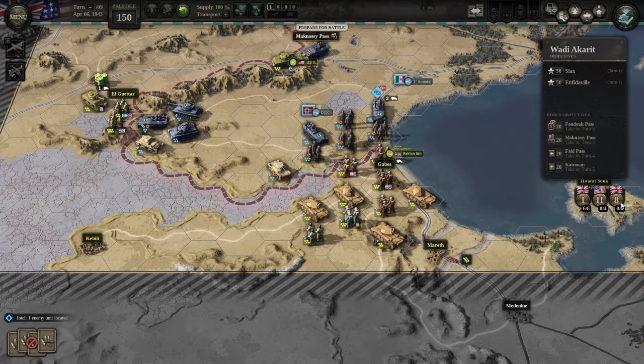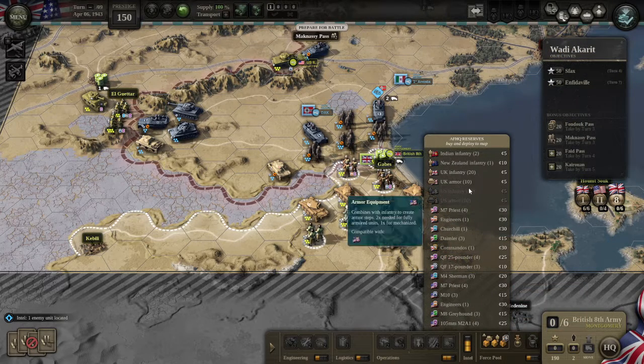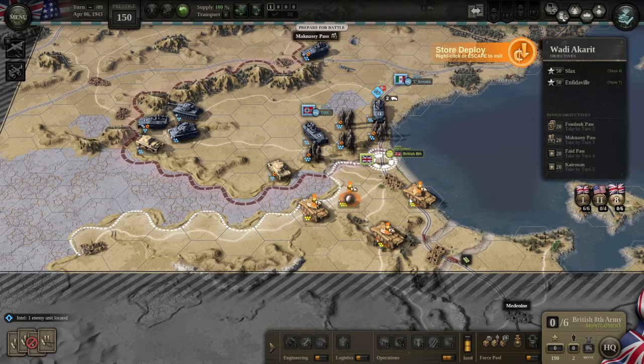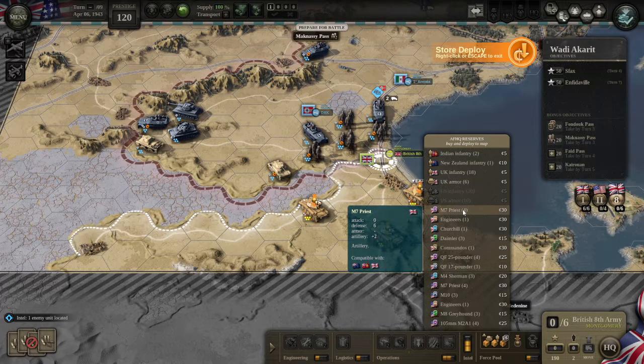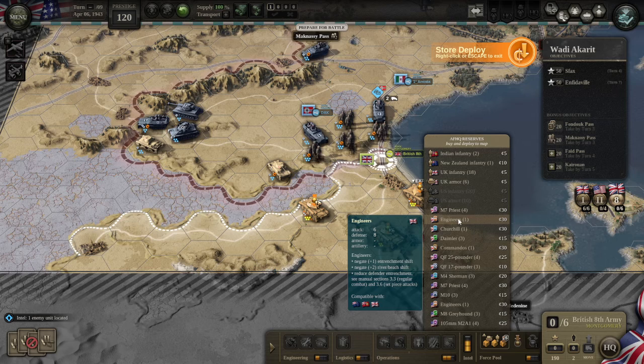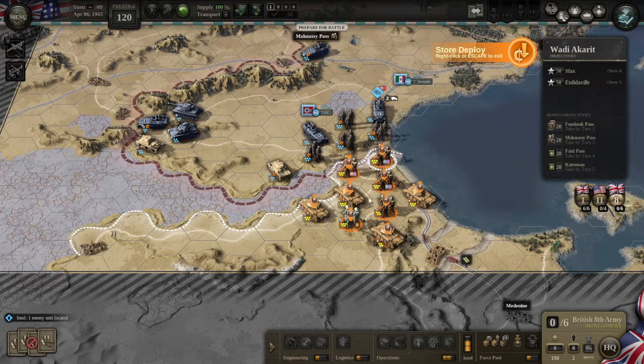So in this case, we're going to select the 8th, and we're going to select some armor. And then we're going to use certain other tools. We can upgrade our armor or infantry, or we can give them special units. We've got things like artillery, which allow us to use suppressive fire, and engineers, which are extremely powerful in most of the DLCs. They will generally give you bonuses attacking entrenched units, or bonuses crossing rivers or attacking across bridges. And so engineers are very important to have in a lot of your units.